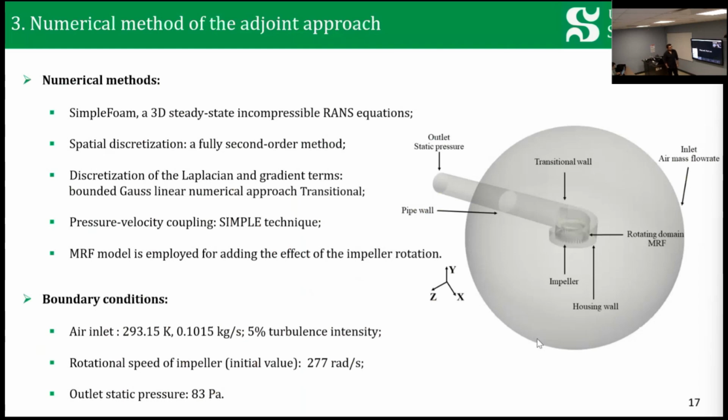The simpleFoam solver, which is a 3D steady-state incompressible RANS solver, is used in OpenFOAM. For spatial discretization, a fully second order method is used. Also for the pressure-velocity coupling, the SIMPLE technique is employed.